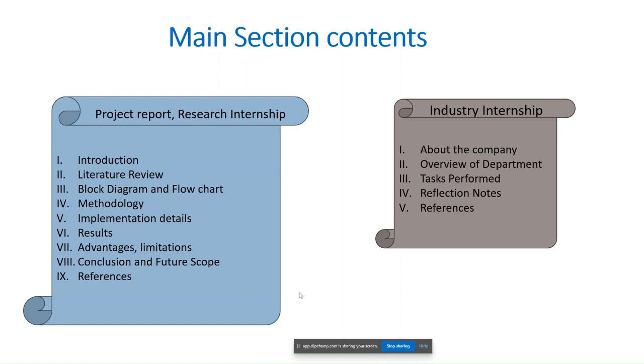Then coming to the department, the department is not the department in your college where you're studying. For example, you might be studying in mechanical, civil, electronics. We are not talking about that department in this chapter. We are talking about the department inside the company where you are interning. Just like how in engineering colleges there are different branches and therefore different departments, similarly a company will have different departments: IT department, HR department.